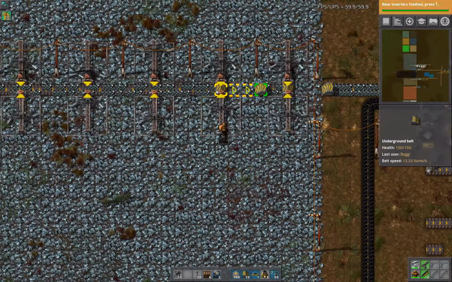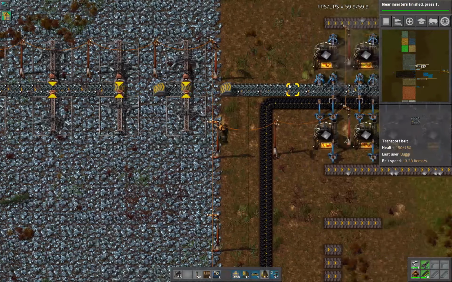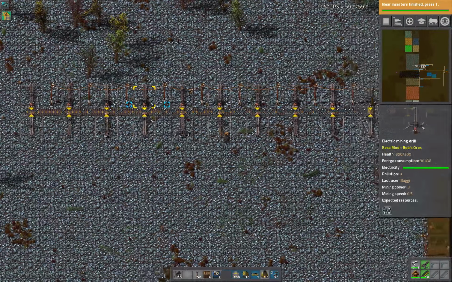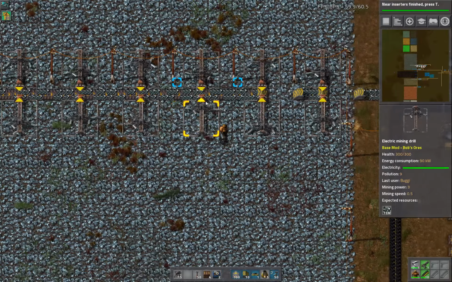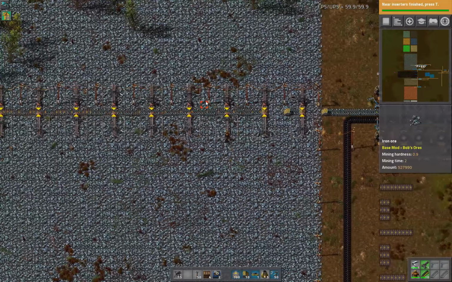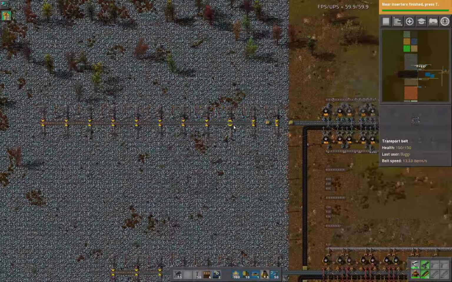And with these, with the undergrounds, we should be able to keep that belt packed. Now that we've got a couple more being put on there, we should get to the end here and eventually maximize the amount of iron on there. That's a lot of mining drills.